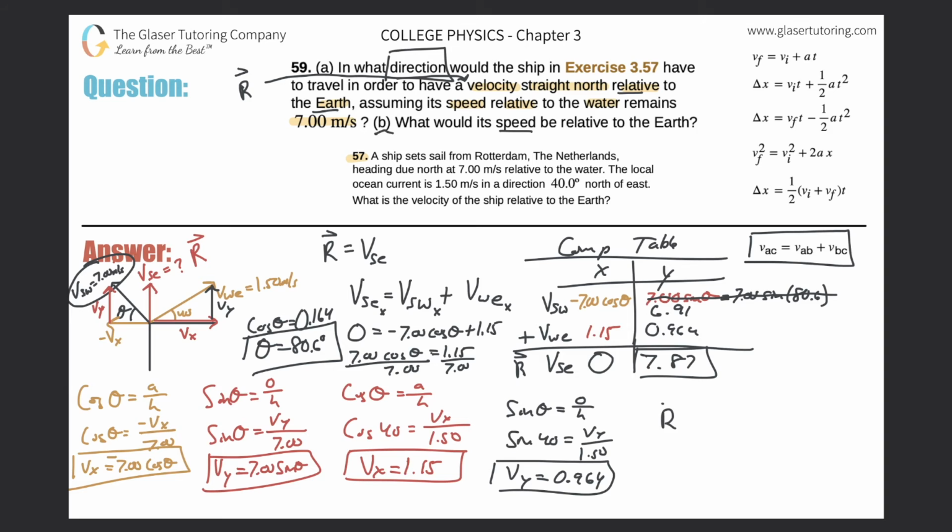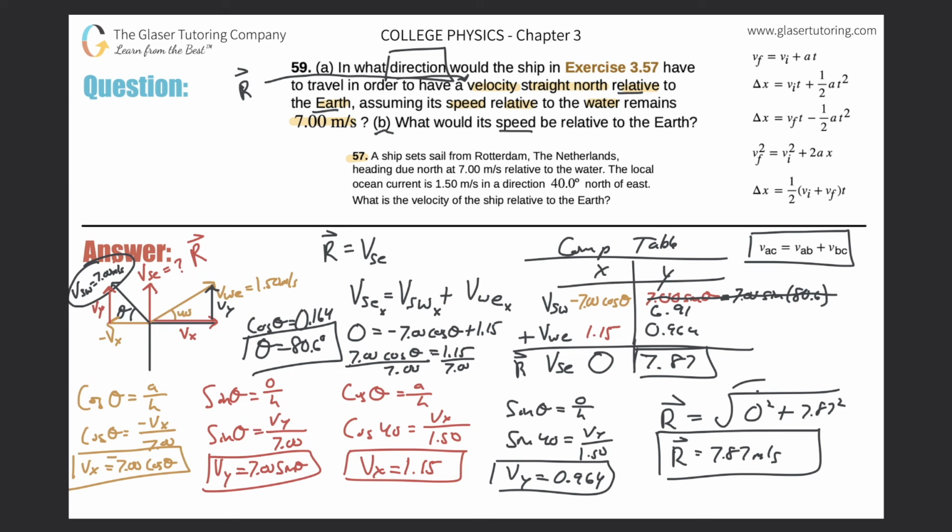Now we can go through this formula. It's essentially 0 squared plus 7.87 squared. So what is it all going to work out to be? The resultant velocity is going to be 7.87 meters per second. It just has a y component. There is no x, so the square root of something squared is itself. So that is all, ladies and gentlemen. The resultant value, or the speed, remember, the resultant vector was my velocity of the ship relative to the Earth overall. That's what I had said before. So that would be the answer.